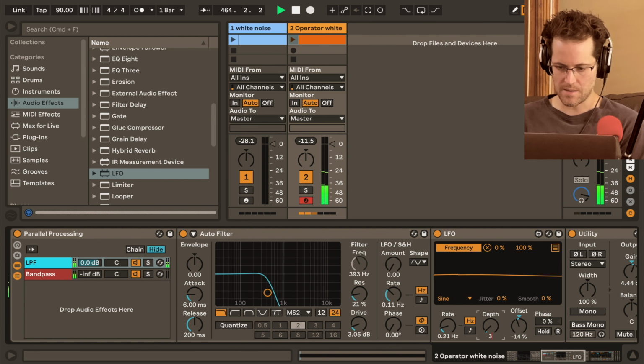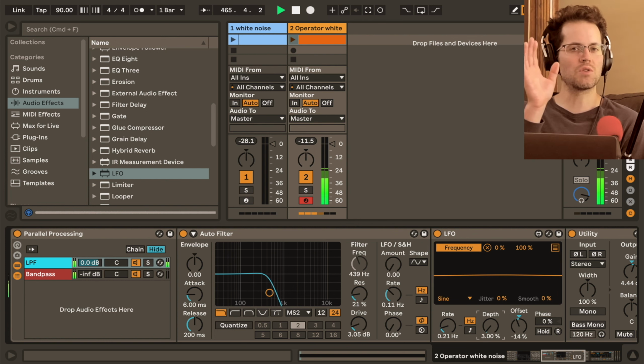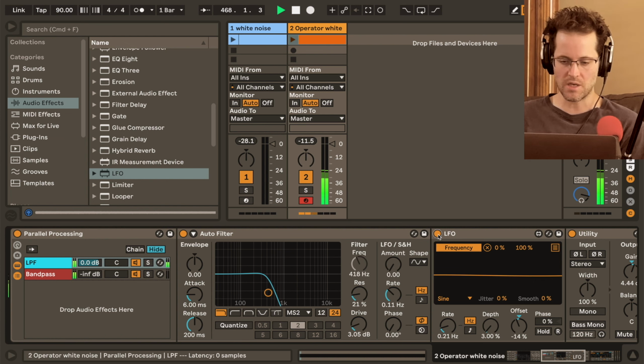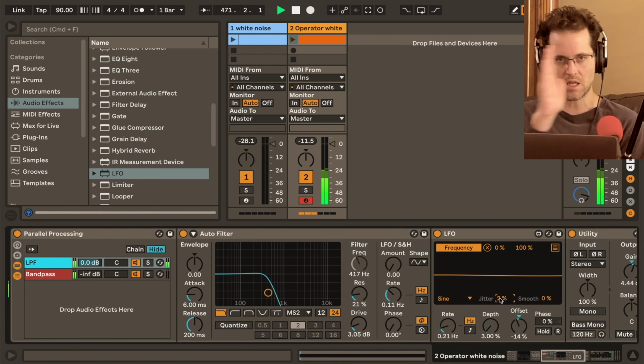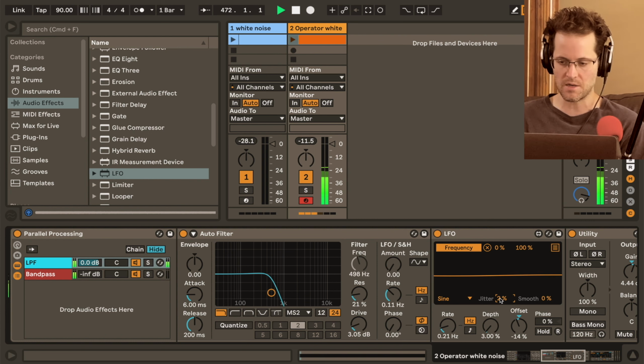And I'm going to take the depth down to 3. I just want it to be moving so slightly, even if it's so subtle that most people don't hear it. I just don't want it to be static, like if I turn the LFO off. Even though that's fine, and this lower rumble is fine like that, but I need just a little bit. That's why I'll even get a tiny bit of jitter, so it's not perfect, even though you can barely hear it. So I like this.